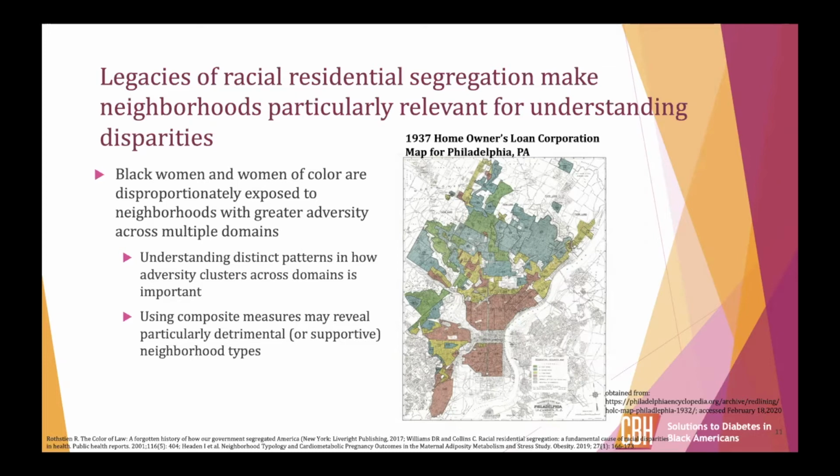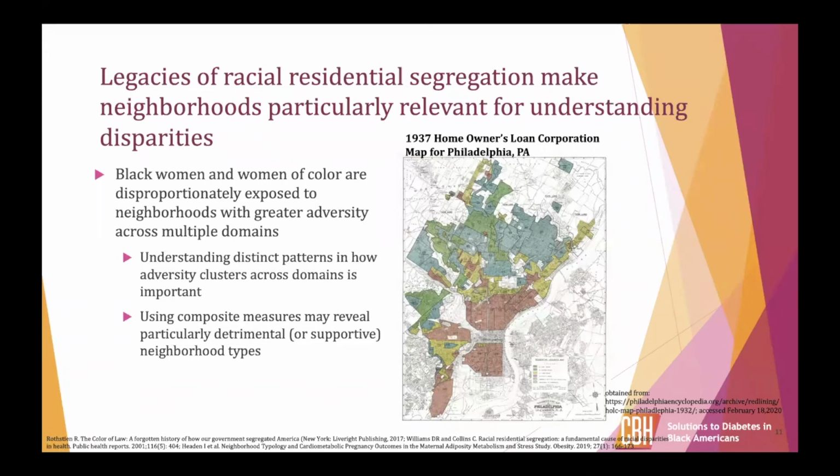The problem with these maps, though, is that these areas, these green, blue, yellow, and red areas, were not just delineated based off of the financial robustness indicators within those neighborhoods. So it wasn't necessarily delineated based off of histories of whether people in that neighborhood had successfully paid back other types of loans, or what the median income or other financial indicators were. In fact, these areas were specifically delineated as better or worse areas for investment based off of race. So these redlined areas were neighborhoods that were specifically known to be Black neighborhoods, and by that characteristic of being Black neighborhoods, were defined as poor investment areas.